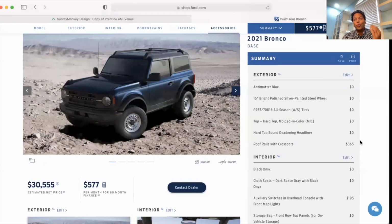They use the door guards for when they park those vehicles somewhat close to each other. So if you're ordering a vehicle, you may actually not really even need it, or if you don't have a lot of situations where you're right next to another vehicle, that sort of thing, maybe you don't need it.